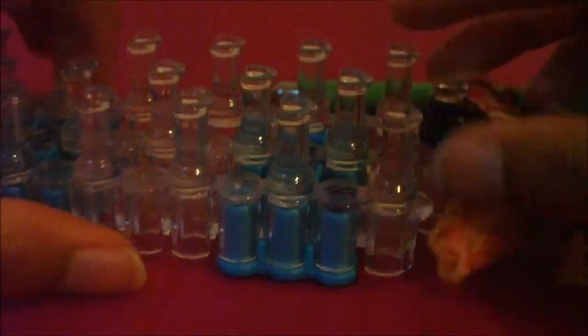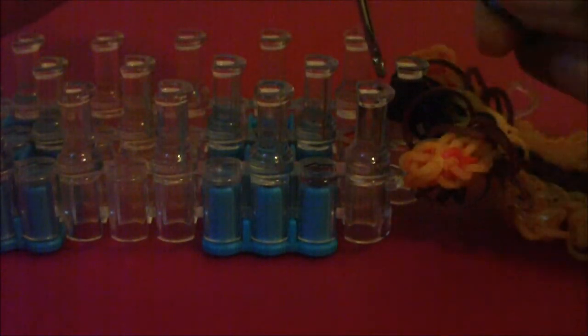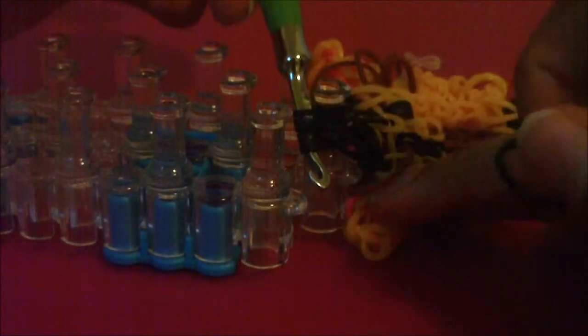I have taken my whole bracelet off of my loom and you can already see the little lion. Once you have taken all of the rubber bands off your loom except for the rubber bands on the 13th middle pin, get your hook and your last B color rubber band. Take your hook and stick it into the 13th middle pin. When you stick your hook out to the side, make sure you catch all of the rubber bands on this pin, then get this B color rubber band and put it in your hook's mouth.